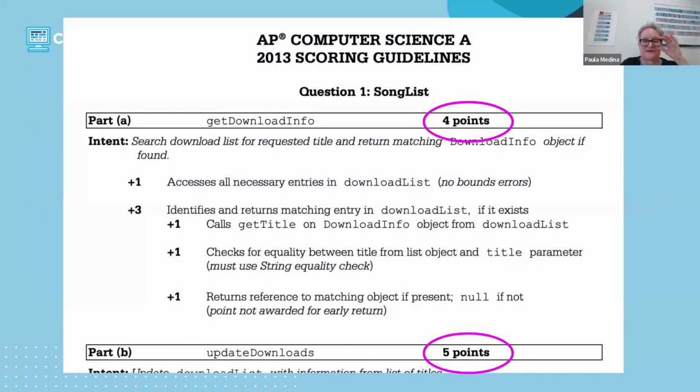And this is another example of grading. So I think we've touched on this. And if they ask, see, this is a good one. Calls getTitle. They've got to use that name. They have to understand that calling a method is referring to the method name. So I'm really trying. I know it sounds basic, and sometimes I forget these basic things, but I really am trying to remind the students just so they don't lose 1 point because they were creative with the naming.